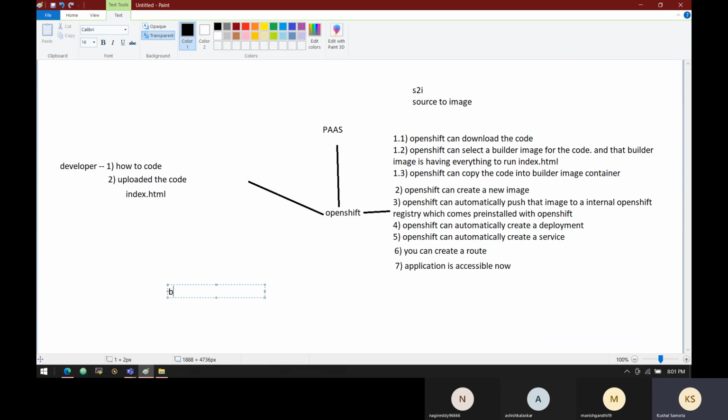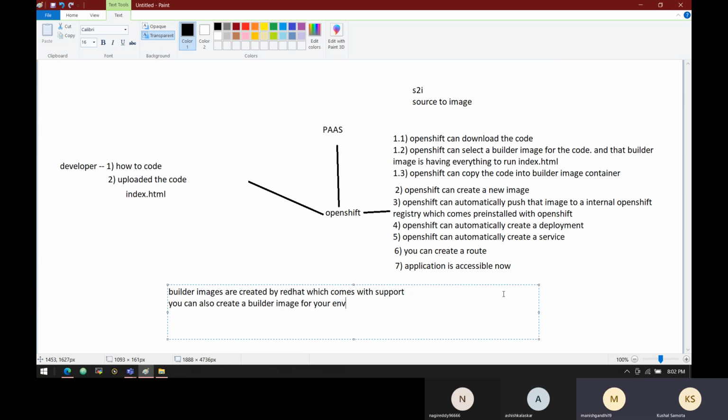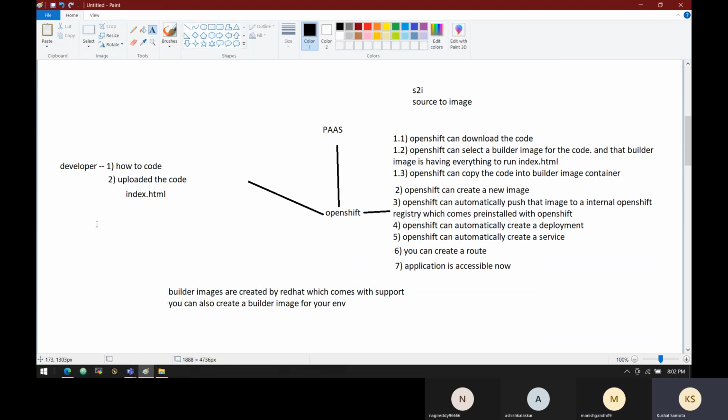And these builder images are created by Red Hat, which comes with support. You can also create a builder image for your environment. Clear?